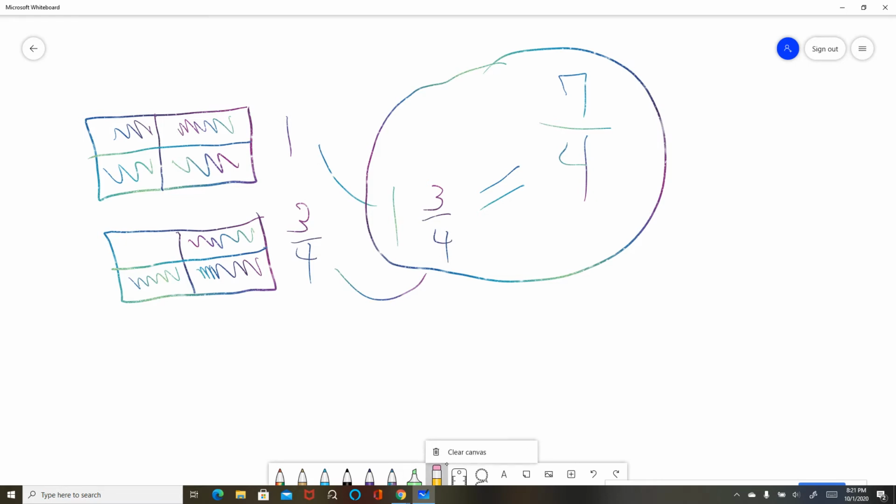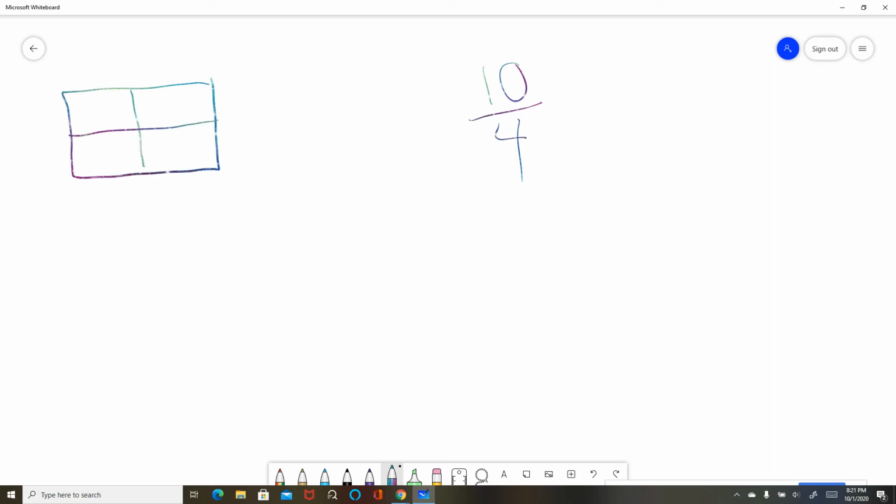Okay, I'll do one more with you, and then the next ones you can do by yourself. Let's say we have 10/4. Okay, let's draw it out. We know our wholes are going to be broken into 4 pieces because that's what our denominator is, a 4. And we should have 10 shaded. 1, 2, 3, 4. Well, we don't have enough to shade in 10, so we have to make another one. And it's still in fourths.